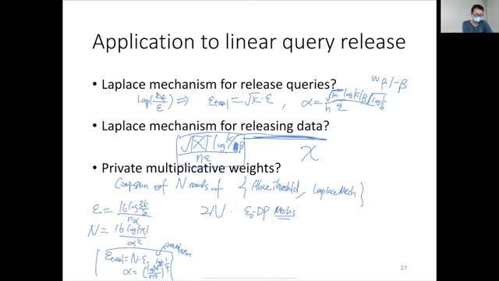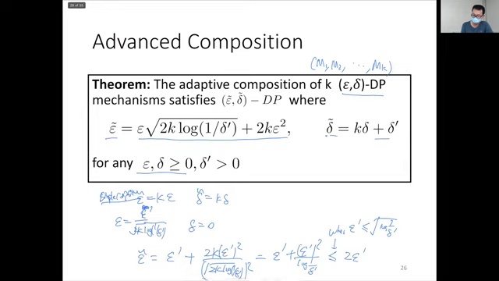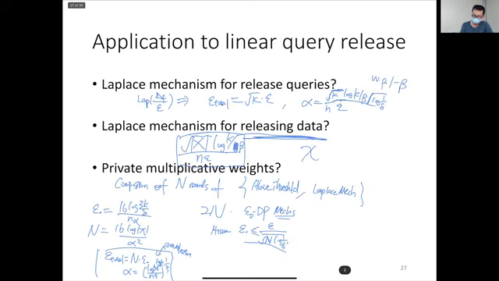So when we have advanced composition, here's what we can do. Assume this epsilon 0 is somewhat small. It is smaller than, I guess, epsilon over square root of n log 1 over delta prime. Let's make this assumption so that the previous corollary is something that we can use. So we want to make use of this. Then epsilon total is now equal to 2 times square root of n epsilon 0. And what does that look like when we substitute this n and epsilon 0? It gives us square root of log x cardinality over n alpha squared log 3k over delta.